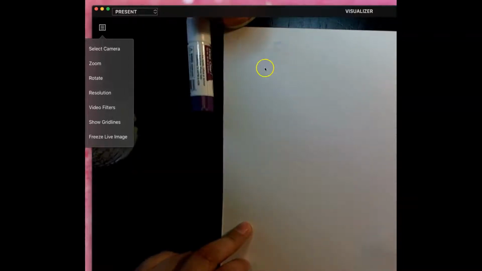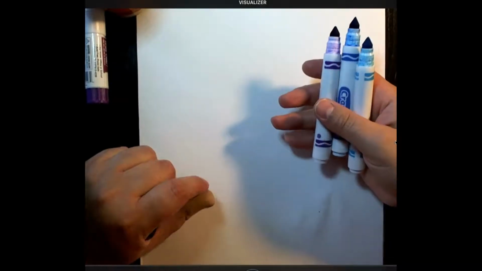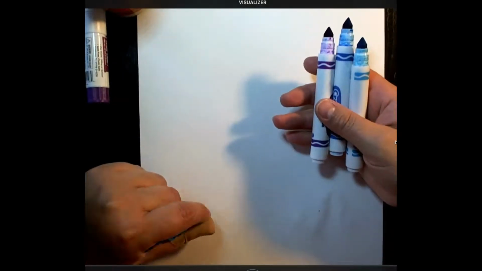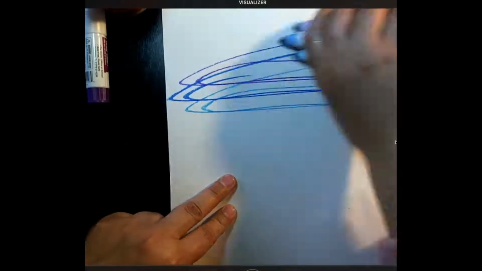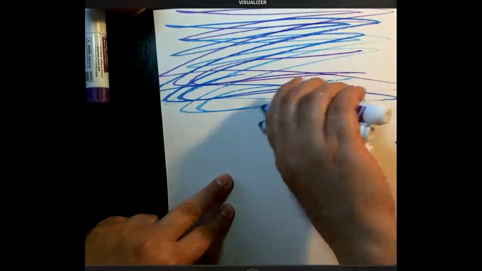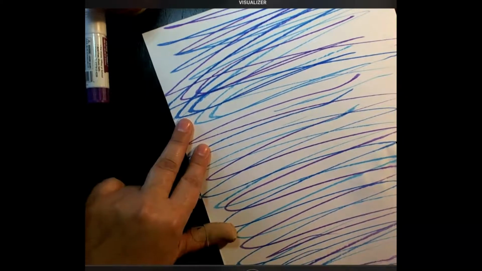Let's see now. This is what we're working on. Okay, we're gonna continue this. What we're gonna do, we're gonna take three cool colors. Usually you can see these three colors like a purple, light blue, different kinds between purples and blue. And we're just gonna make a line around our paper this way. Okay, I love doing this.